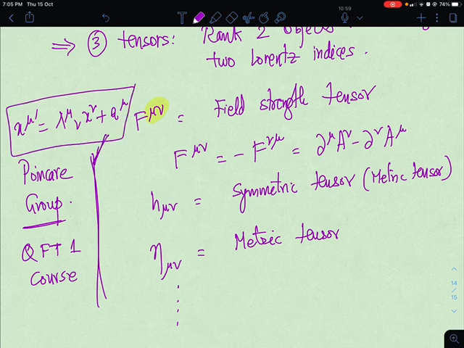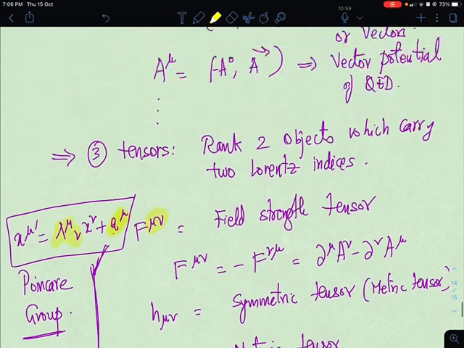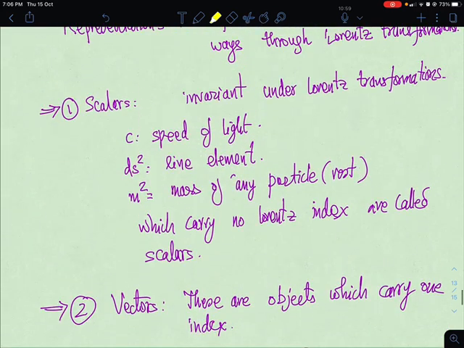So these are the transformations. It has some sort of linear transformations along with the ordinary ones. This is the Lorentz group, and this is the linear transformation associated with it. Now, given this set of representations, the various objects which transform under the Lorentz group, this is how they transform under the Lorentz group.